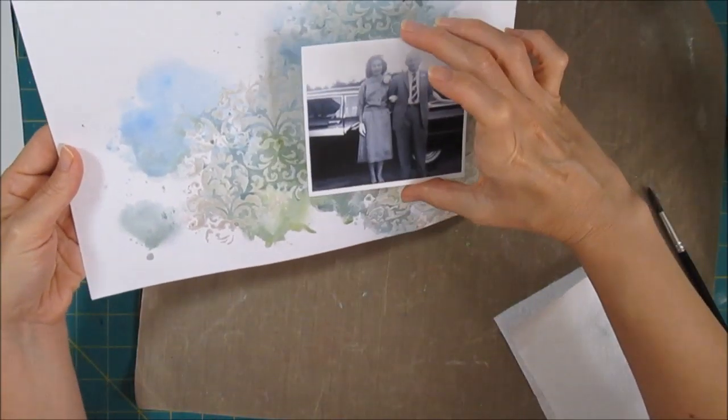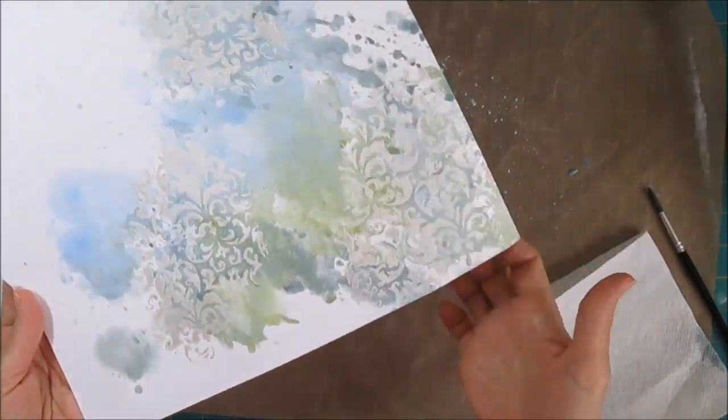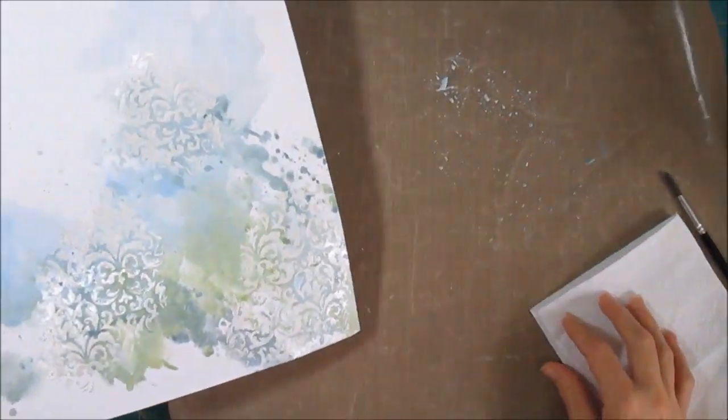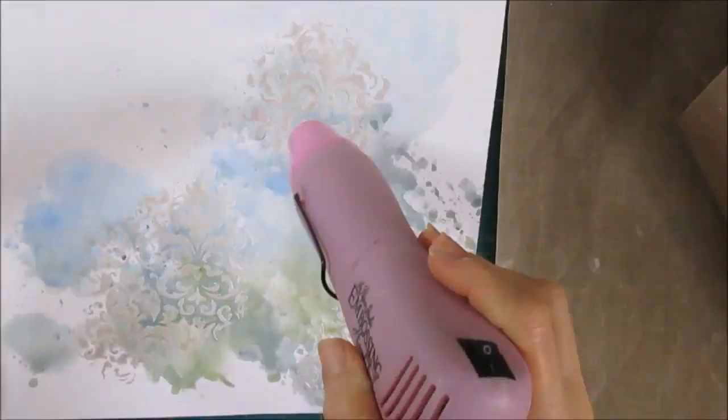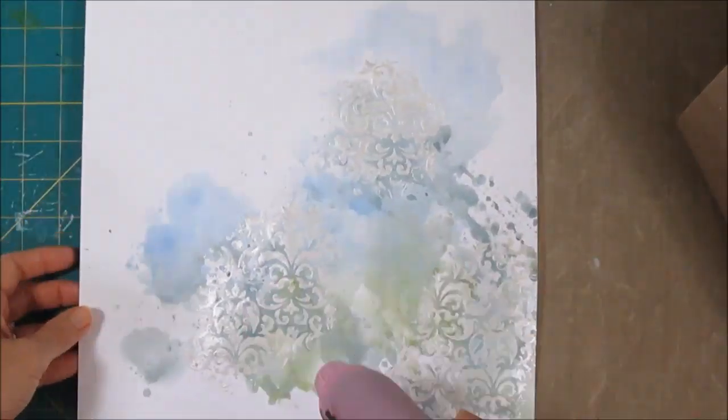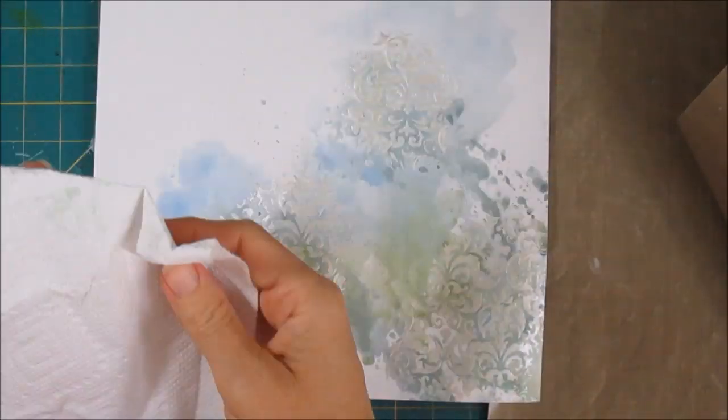Love the splatters and the drips. And I think the photo is going to look really pretty. This is really beautiful in person. I think it came out prettier in person than it was on the video. It's interesting. Some things show up better on video. Some things show up better in person. This is one of those. It's just gorgeous in person.